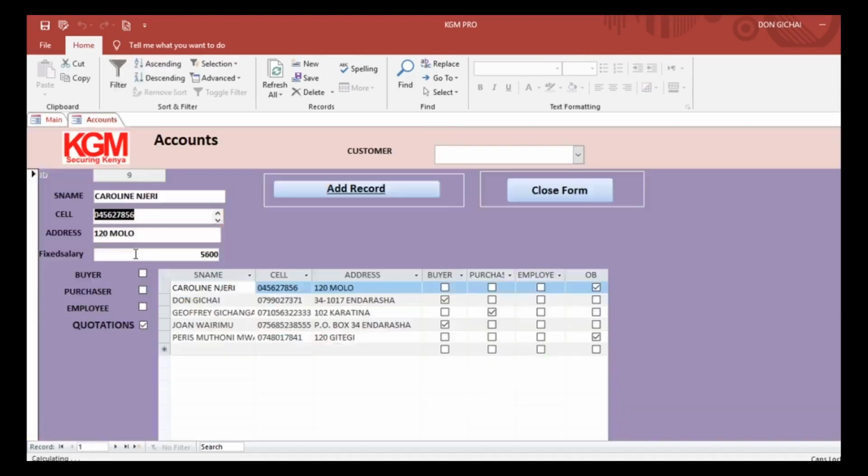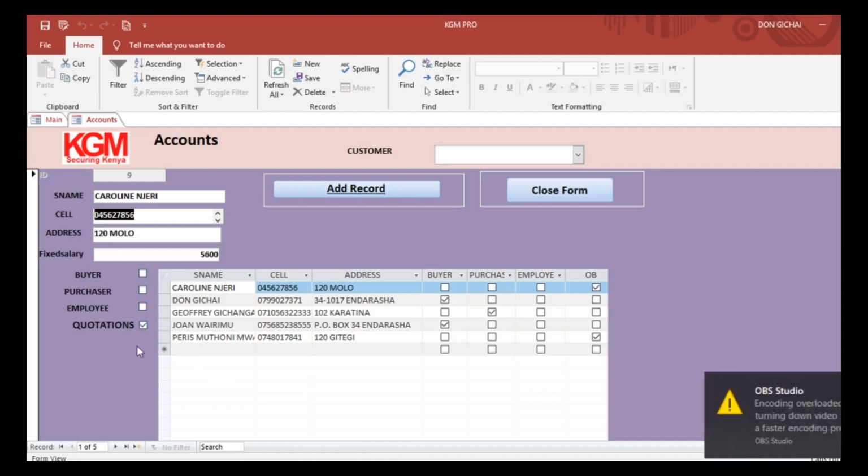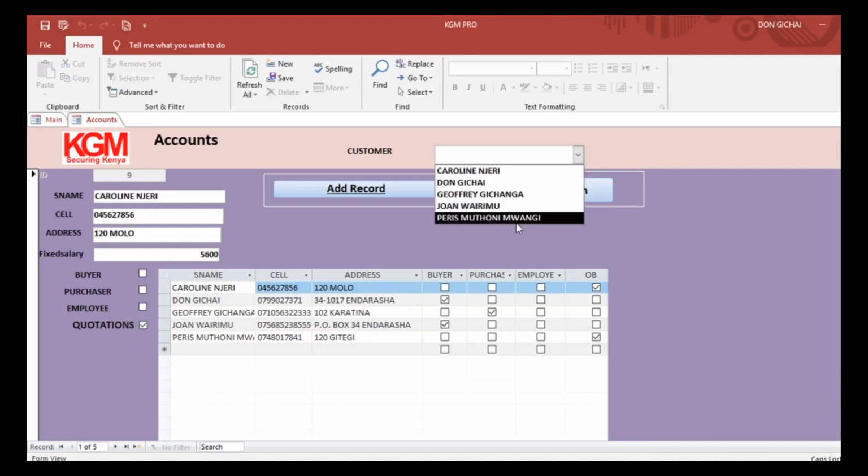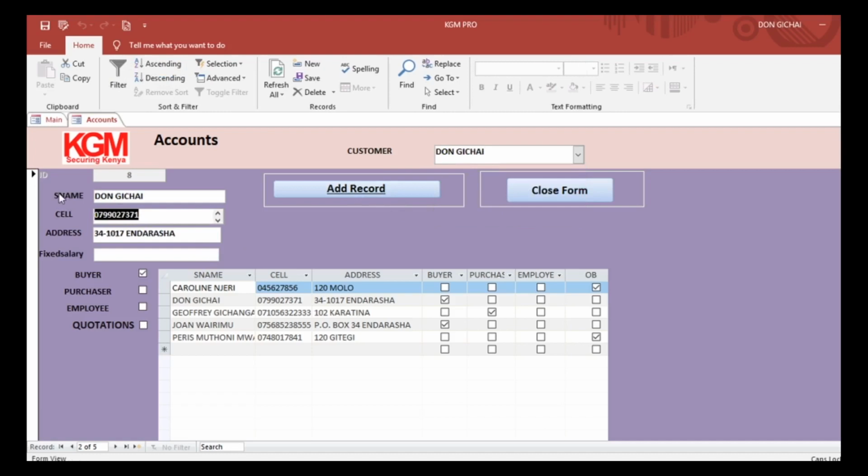You'll be opening this, then you set up the customer, whether the customer is a buyer, a purchaser, an employee, or even you can use it to write the quotation for different commodities. Then you can choose the customer you wish to see. When I choose a customer here, the details will be loaded in this section.